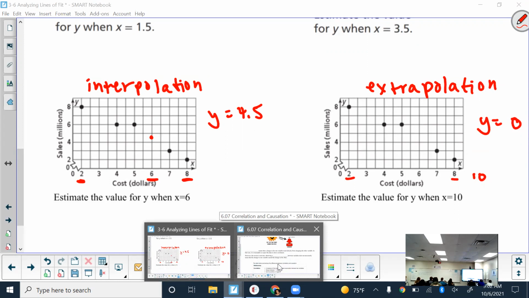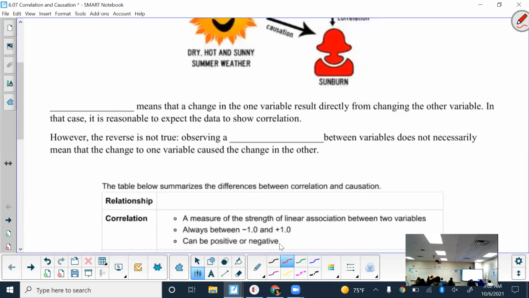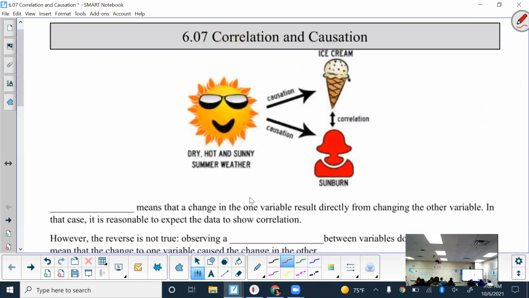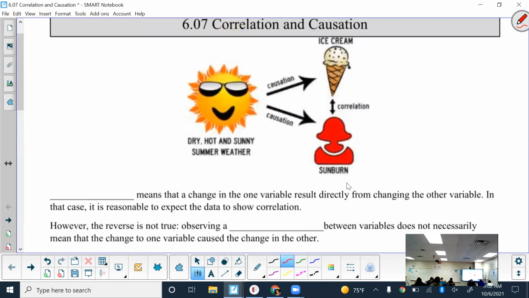All right, now on your practice, it talks a little bit about correlation and causation, but that's a pretty quick, easy lesson. So I know it feels like we're taking a lot of notes. It's just like real quick and easy. Any questions? All right, so now we're on this paper, correlation and causation. First, let's fill in these blanks.